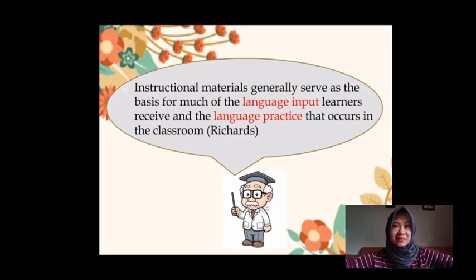Material is the crucial element in the teaching learning process. It means that material plays an important role in the teaching learning process. According to Richards in 2001, page 251, instructional materials generally serve as the basis for much of the language input learners receive and the language practice that occurs in the classroom. In other words, instructional material is used to help teachers to do the activity in the teaching learning process in the classroom, whether the teacher uses a textbook, institutionally prepared materials, or his or her own materials.